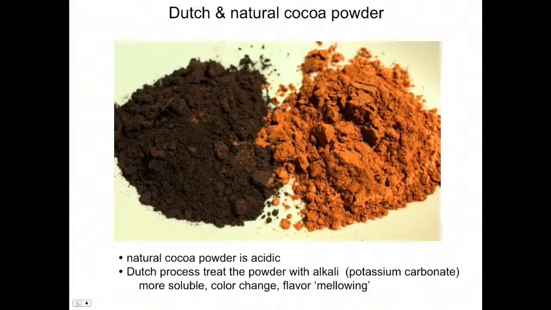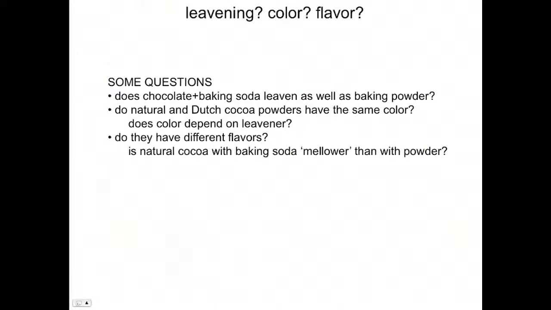The reasons for doing this are manifold. There's an improved solubility, which is important, as we'll see. There's a color change, obviously, and there's also a change in the flavor as we react those organic acids. So you're going to enter into cupcake making, thinking about what kinds of cocoa powder you can use and how you can use that to affect the leavening, the colors, flavors. These are my ideas. I invite you to come up with your own.